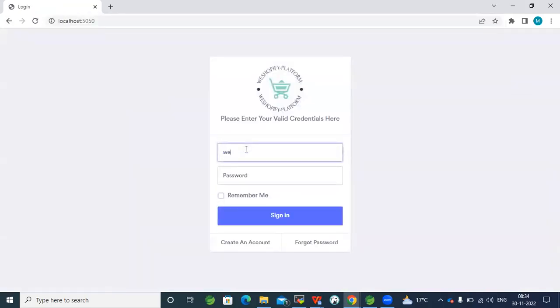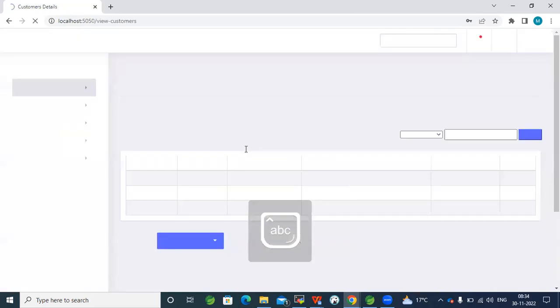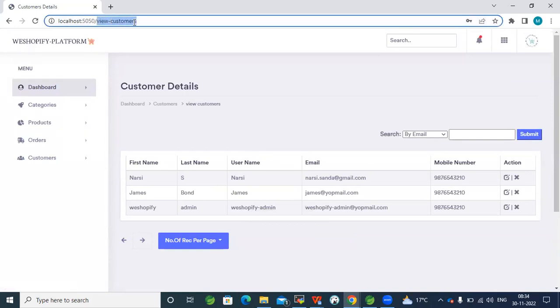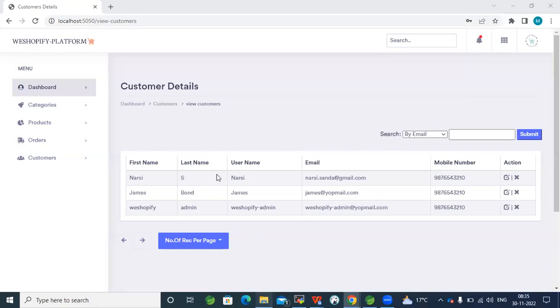My bad. Let me log in one more time. The Shopify admin, and let me use the password and then log in. Perfect. Okay, so here the dashboard is not displayed by default. As soon as we have logged in, it is not showing. It is showing users directly, but a dashboard also should be displayed.